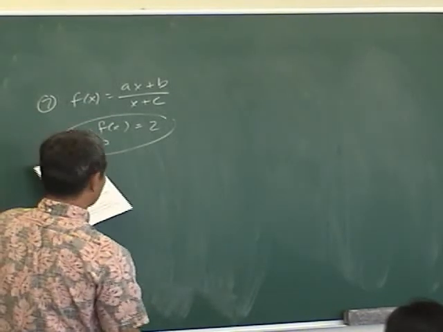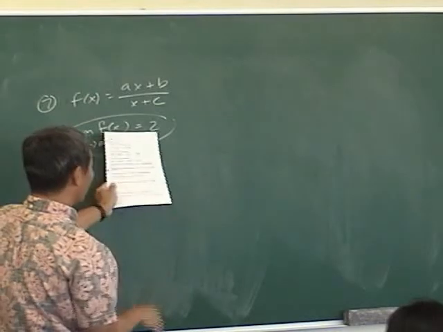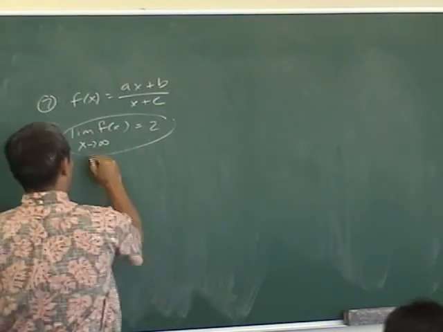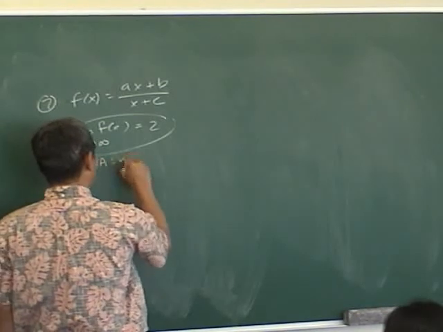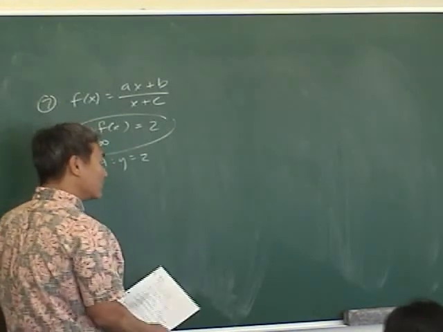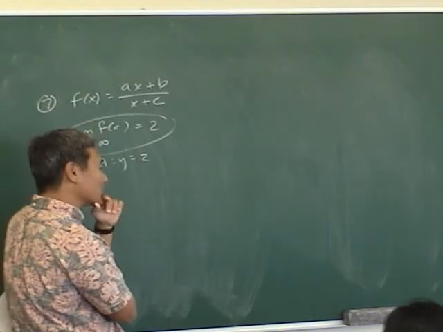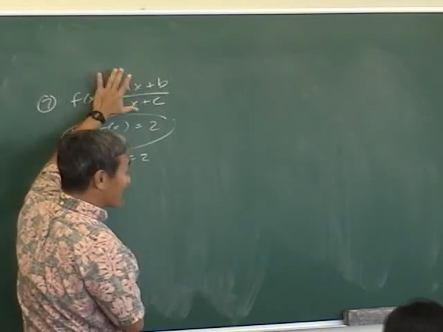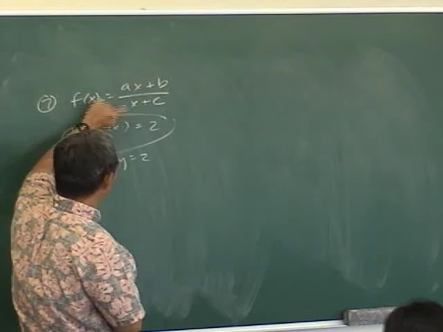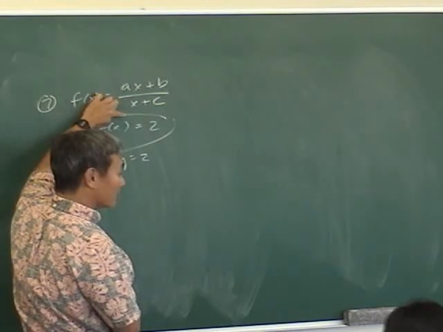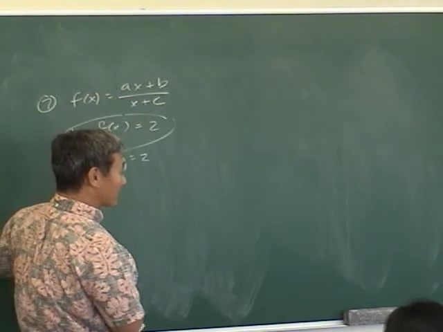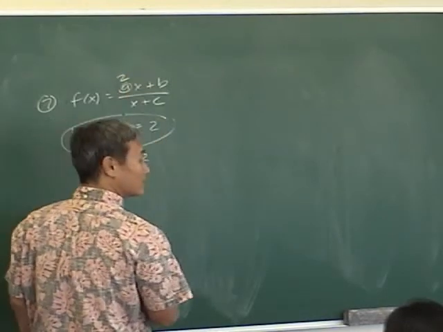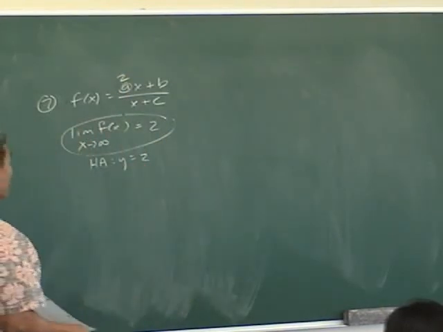This means as the graph goes out to the right, the y-coordinates are getting closer and closer to 2, which means the horizontal asymptote is y equals 2. And how do you get a horizontal asymptote of y equals 2? The degree on the top and the bottom have to be the same, which they are, and the ratio of the coefficients has to be 2 to 1. So therefore, we can figure out that a is 2. That's how you get horizontal asymptotes, right?